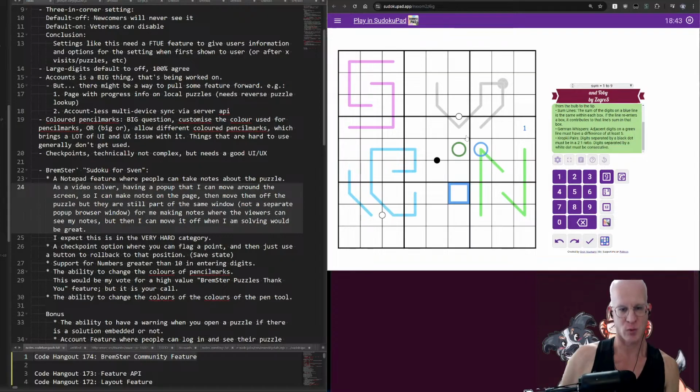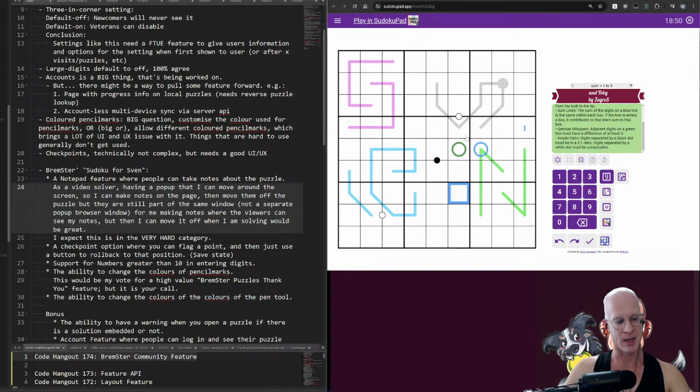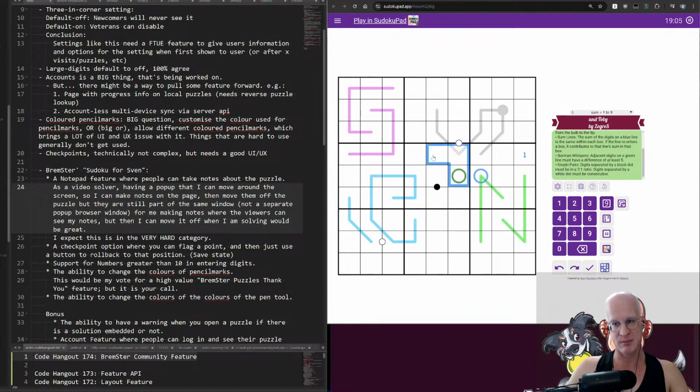So letting you draw is one thing, but recording your drawing as part of your replay data, so when you go back and undo, does your drawing update and things like that, that's going to be a lot harder. But this is a feature I'm very interested in doing. I'm also currently working on a bunch of layout related things to move things around, and I have the large puzzle mode where you can move the puzzle around. So I'm very interested to build something where you have an extra window on the screen that you can move around as a sort of test for that, especially getting that working on touch well.